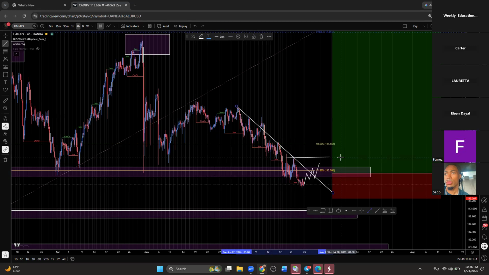Okay. So the last thing, guys, we went from the daily to the 4 hour. Now the 1 hour is where we get our entry off of, right? I want you to understand something. If you're marking up your charts on the daily, your entry needs to be the 1 hour time frame. I want you to understand how these higher time frames correlate.